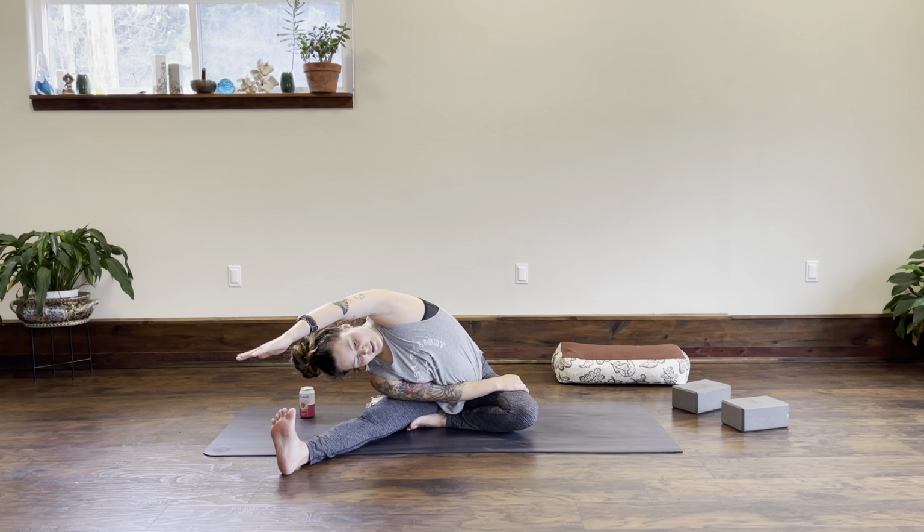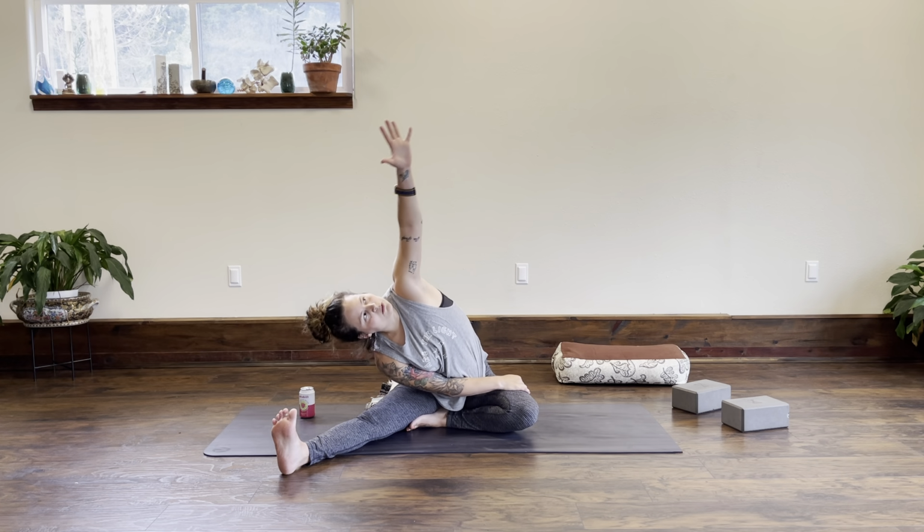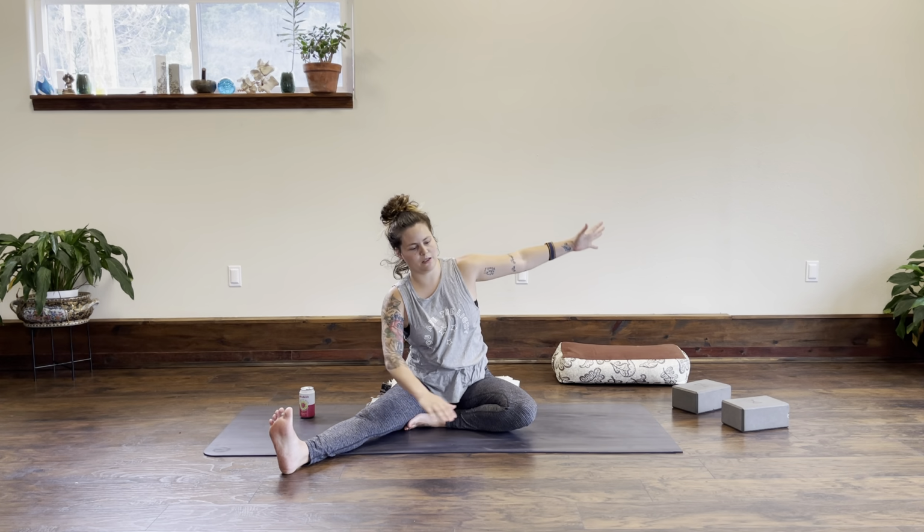And then you can use that left hand to help you up. So you stretch up and over. And then we'll take a moment again. Just sit up, close your eyes, feel things.